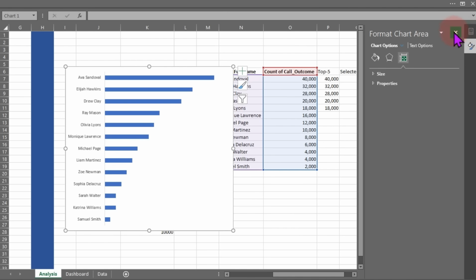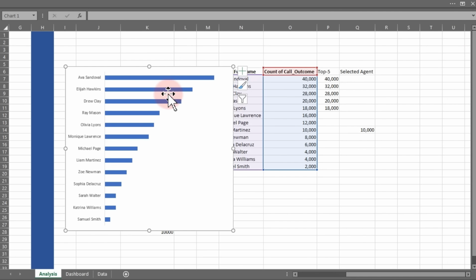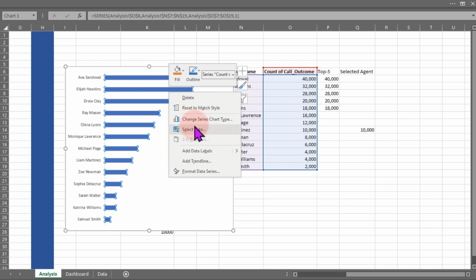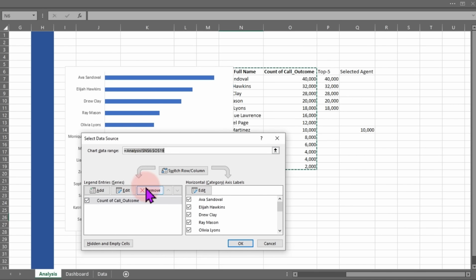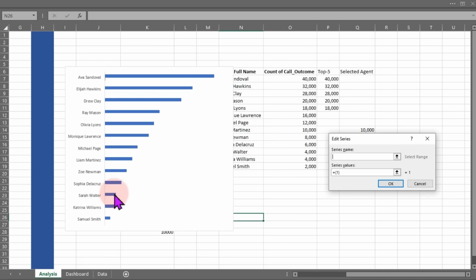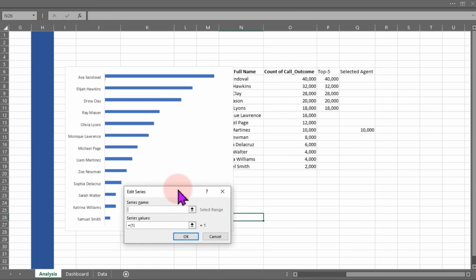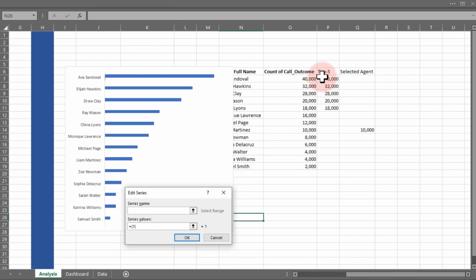Let's go. Let us hide this one for the time being. So we can right click over here and click on select data. When you do select data, you can move this one away and click on add. Once you click on add, we come over here and select this particular top 5 here. Then make sure you wipe off what is here.